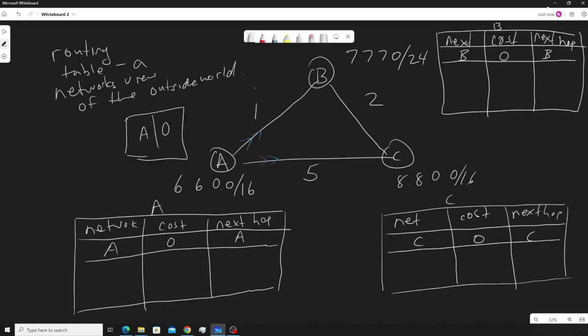Now, upon B receiving this message, it learns that network A exists. Okay, and it sees that if I can get my message to network A, it can get it to any device on A with a cost of 0. I also learned that the edge cost is 1. Okay, so I add these two values, that is, A can deliver my message to any machine on A with a cost of 0, and I can get to A with a cost of 1, so my total cost is 1. 0 plus 1. Okay, and my next hop is A to get to it.